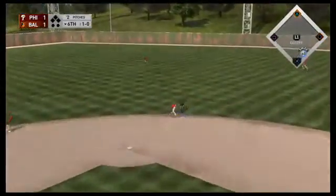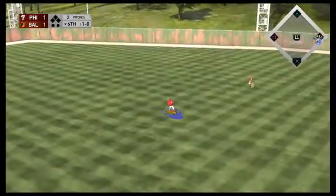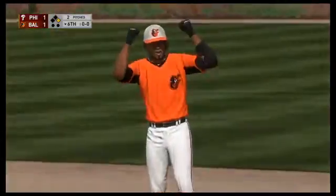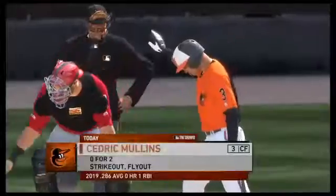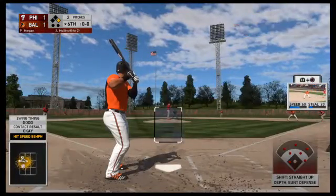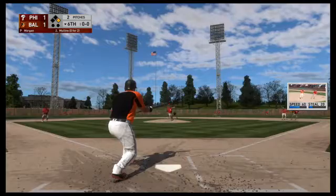Ground ball sent back up the middle. And that'll get on by into center field for a leadoff single. Hey, guys, he was obviously trying to bury that slider down and in. Nice execution by the batter right there. Keeping his hands inside and fighting it off for a nice base hit.